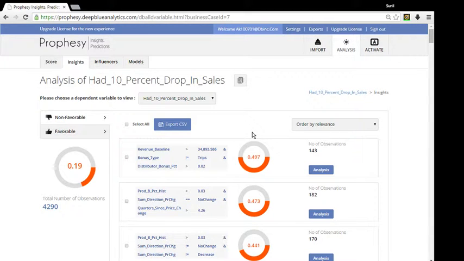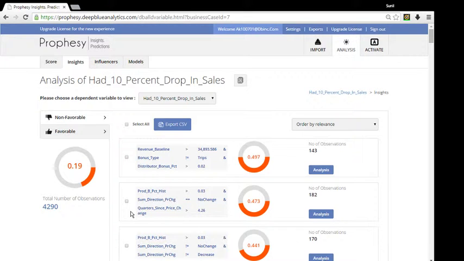How can we use this information? Let's illustrate with a specific insight. The second segment on this page has 182 observations. 47.3% of those experienced a significant drop. The distributors in this segment met three criteria. They've generated more than 3% of their revenue from Product B. They had no price change in the most recent quarter, and they've not had a price change in more than 4 quarters.